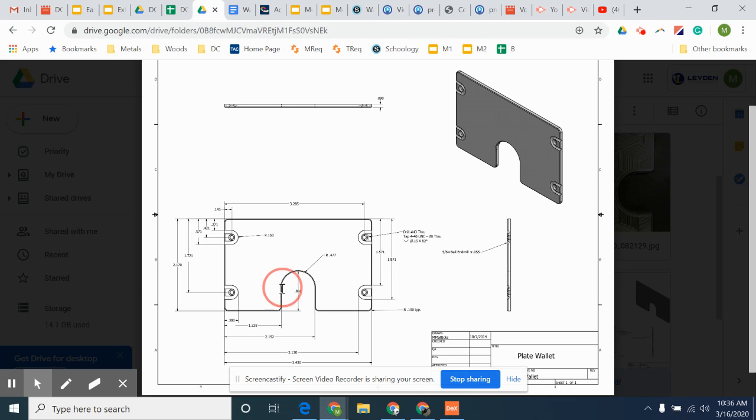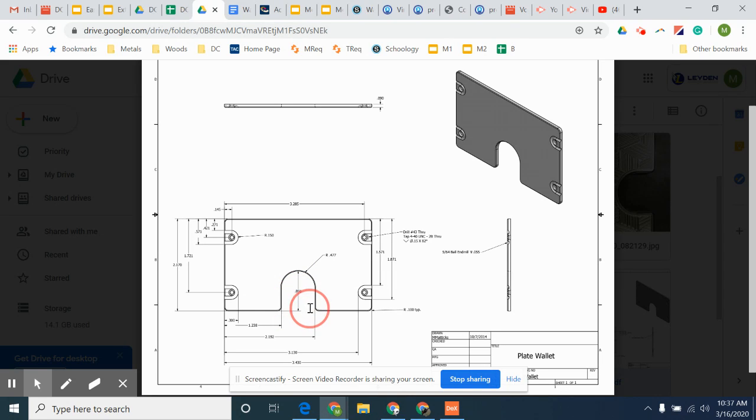So when I look at this, I see a rectangle that spans this area right here. Now I have to figure out what the size of the rectangle is and where it is located. And so as far as the size goes, it's pretty straightforward. Okay, so I can see that from the bottom edge of the wallet up to the top edge of the thumb slot, it's 0.891 high.